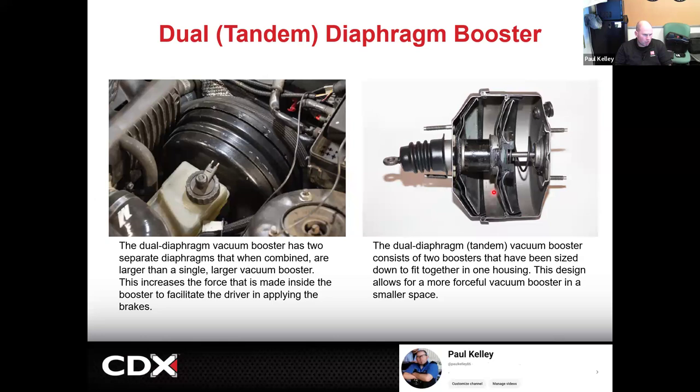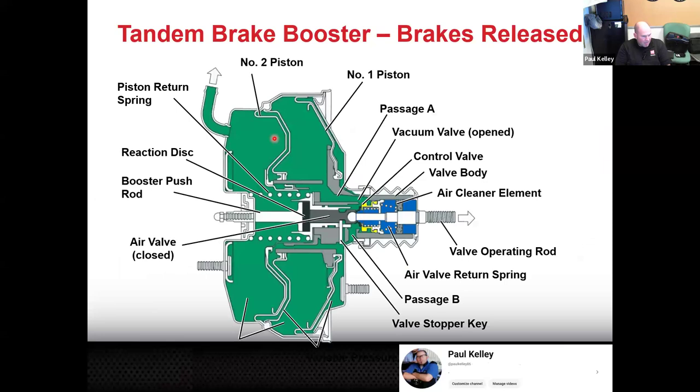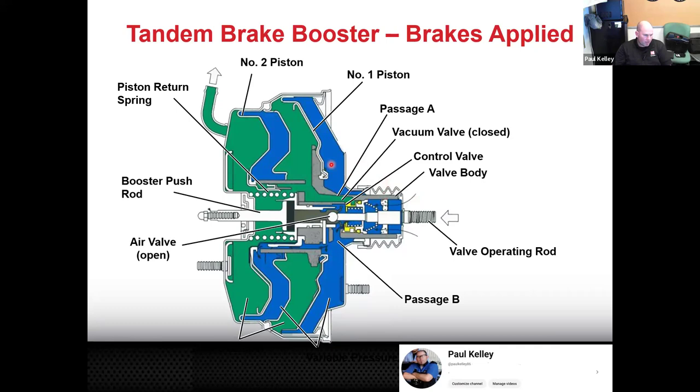So that's the way it works. Actually, it works pretty much the same, it's basically just like two combined. So there's vacuum on the left and the right, and the right becomes the left of the second diaphragm. So it's pretty much the same. And then when we apply it, if you look, the vacuum is going to rush not only to the right of the first diaphragm, but also it's going to be ported in to the right of the second diaphragm. So we're getting double the effect.